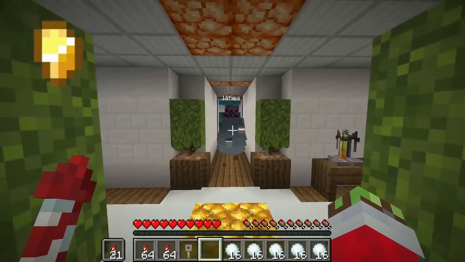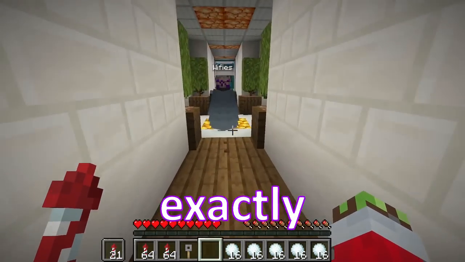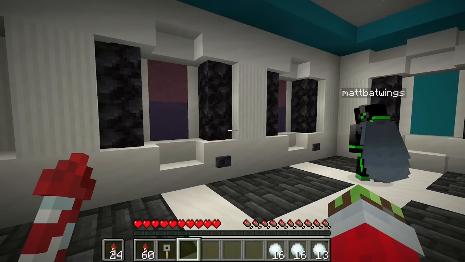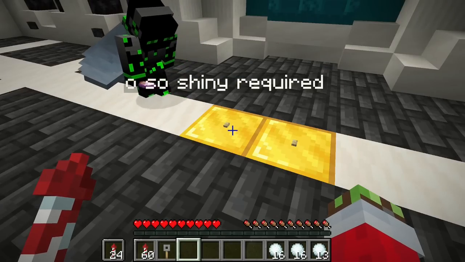Okay. There's one oh so glimmer. Two oh so glimmer. Ooh. And which is exactly what we need for this. Whoa! It's a nugget. Oh so glimmer. Press all the buttons. Oh my god, they changed the walls. Now that is technology. What the heck is that? Why is it a tiny button?